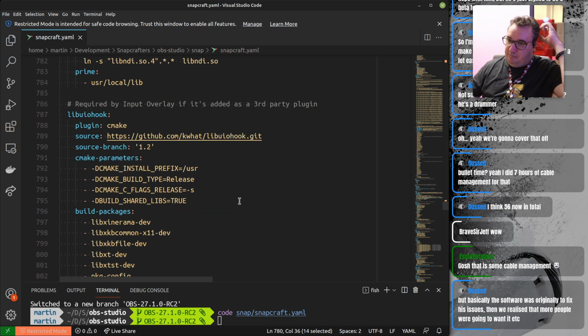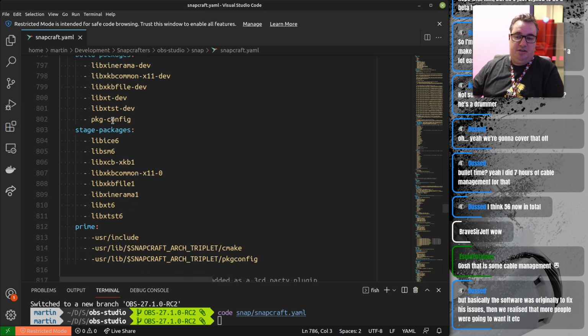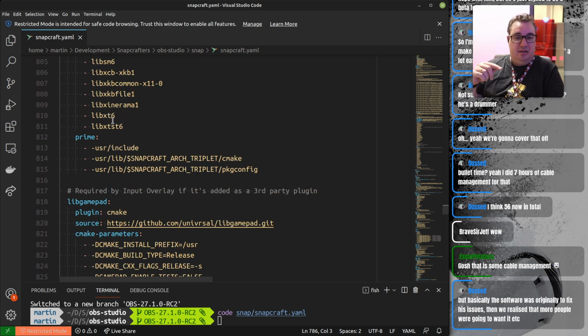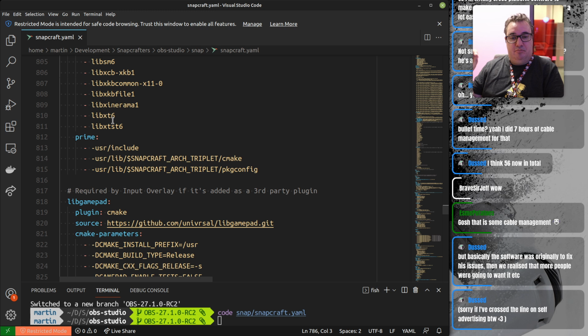There's an OBS plugin called Input Overlay, which I used to build into this snap, but that older version introduced significant performance problems. So what we've done is removed the Input Overlay plugin from the snap, but built into the snap all of its runtime requirements, because you can download OBS plugins and put them in your home directory, and this snap will use them.